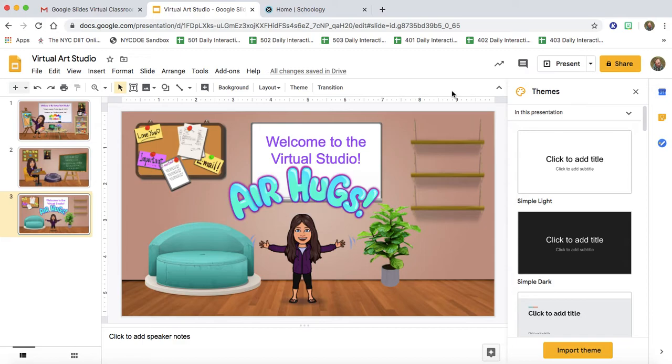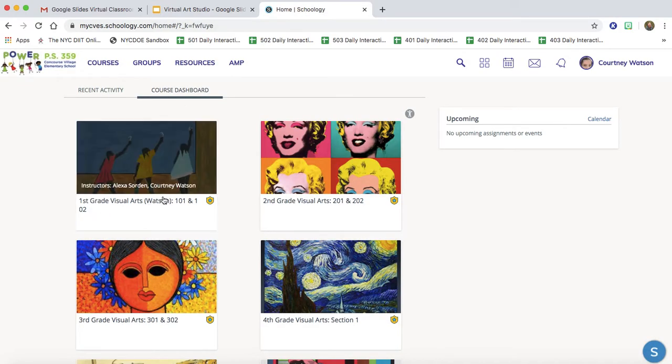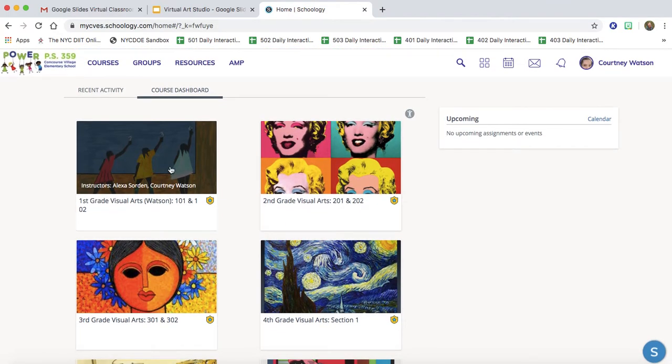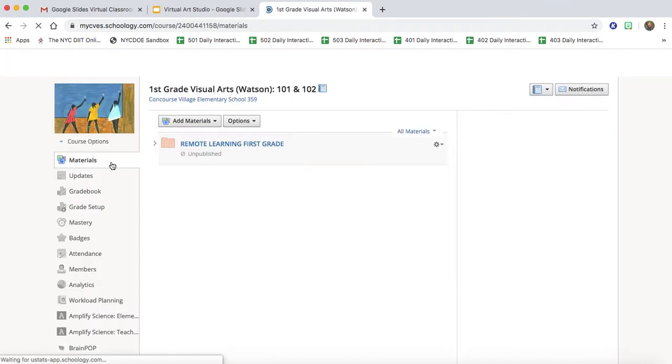So, and then when you're done, I did a screenshot. So I did Shift Command 4, and I just screenshot it. And then when I went to my Schoology, let's do first grade.